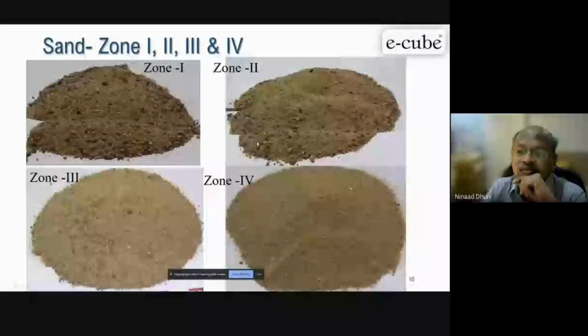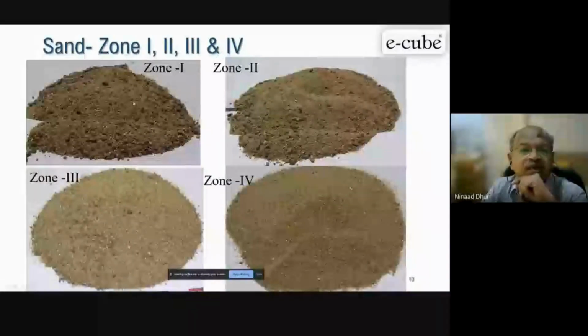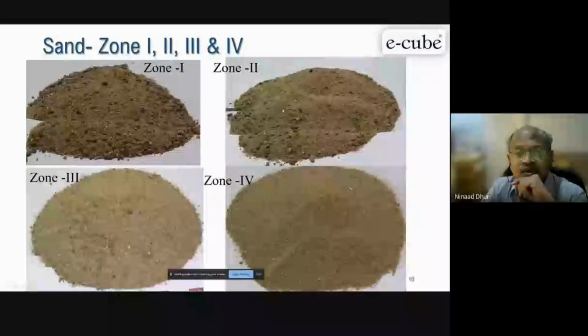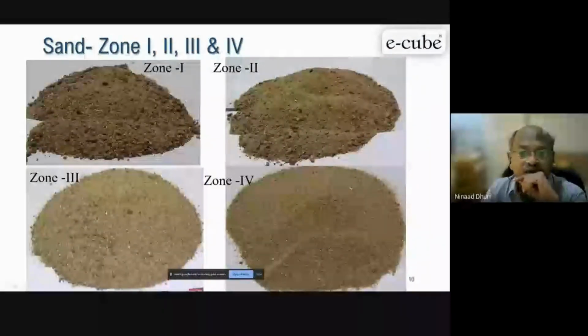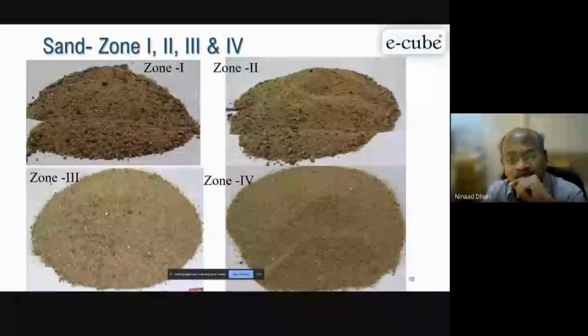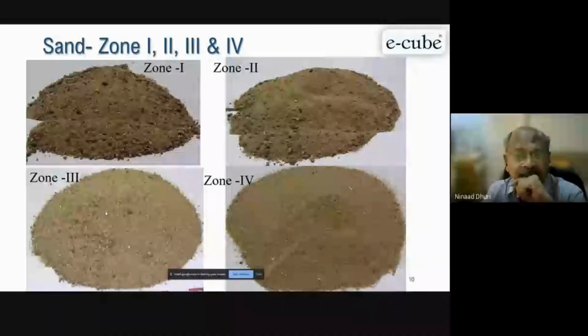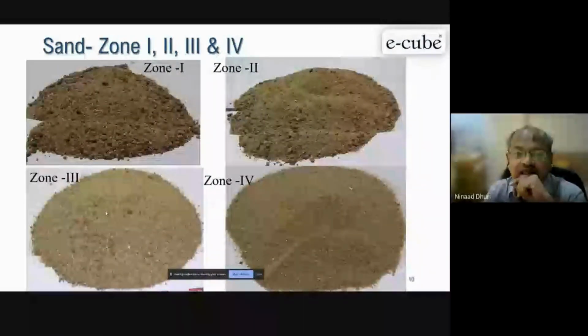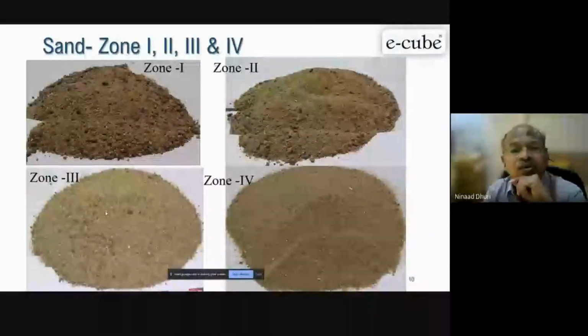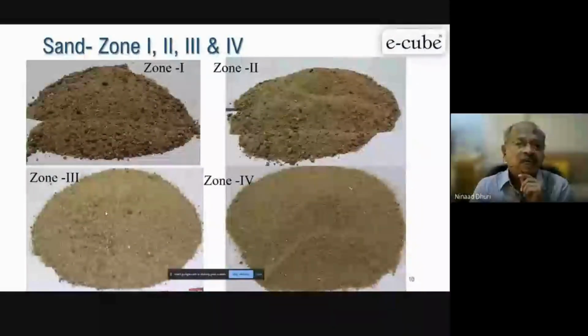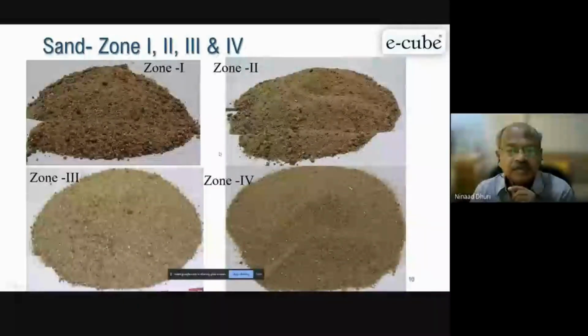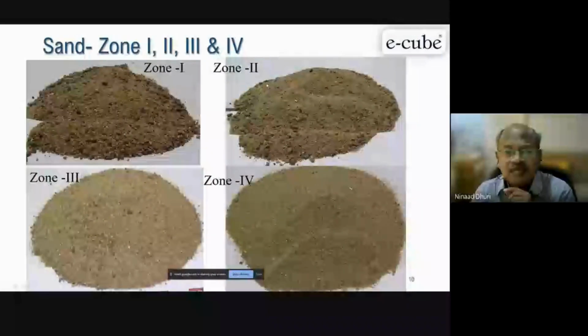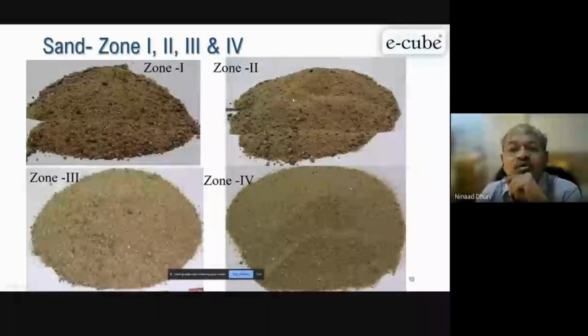The ideal zone for concrete is zone 2. But sometimes you may not get zone 2. You get a zone 1 and zone 2 combination, or a zone 2 and zone 3 combination. So when you do the particle distribution, you will understand which zone it is. And we have discussed earlier, the material passing 600 micron decides the particular zone of sand. You can refer to our earlier presentation, or refer to IS 383, how they define zones 1, 2, 3, 4. So 1, 2, 3, 4 is important. Generally, for good concrete, we advise going for zone 2.